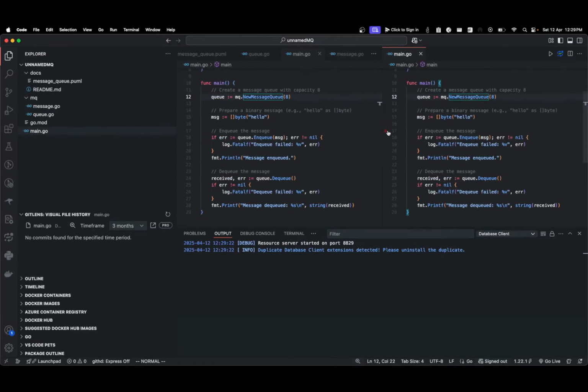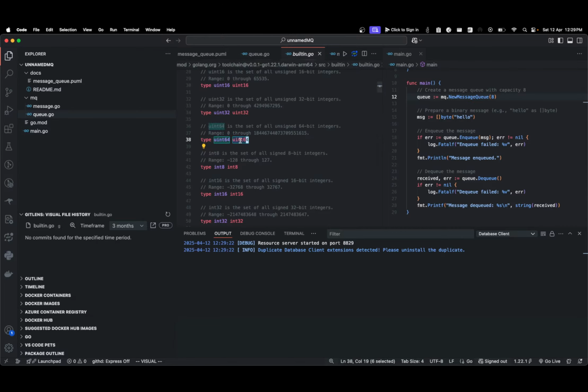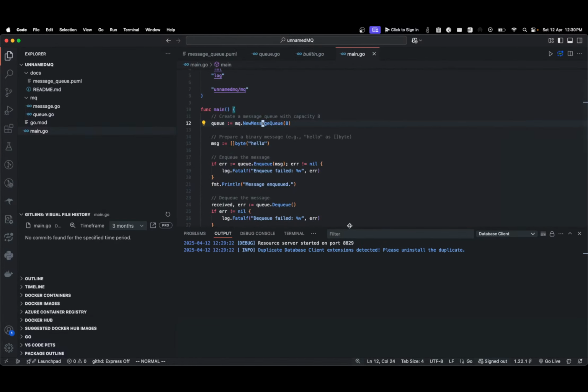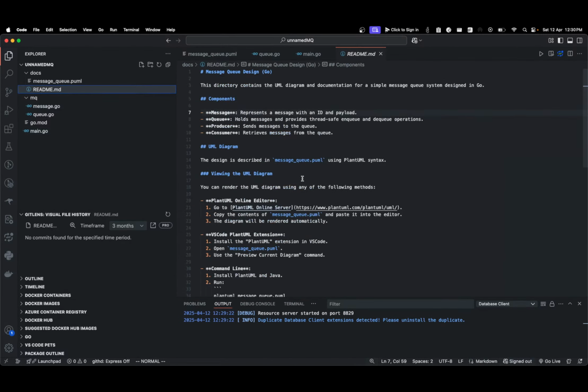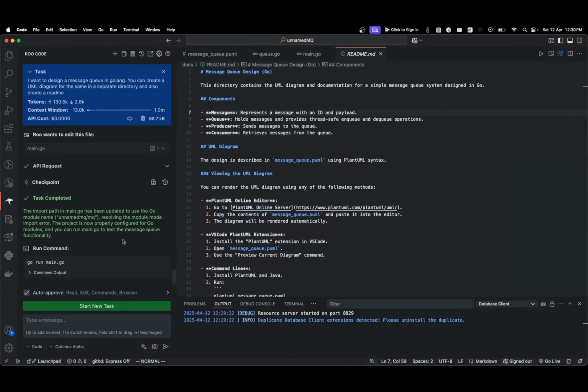Cool. So we essentially have our message queue with the capacity of 8. What is this 8? It's the set of all unsigned integers, the range is this. What is the type though? Okay, cool. You're just passing an integer, that's okay. Awesome. Now, the next thing that we would want to do is, okay, so import path and everything has been fixed.